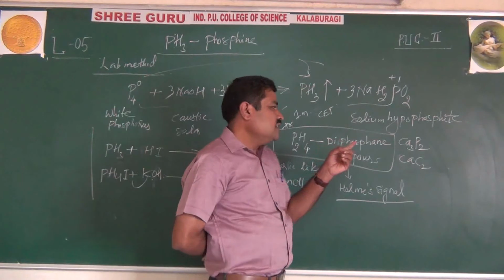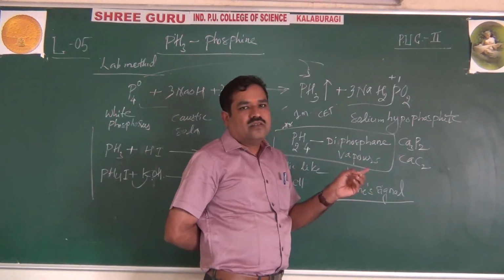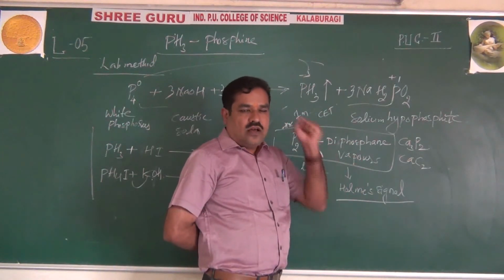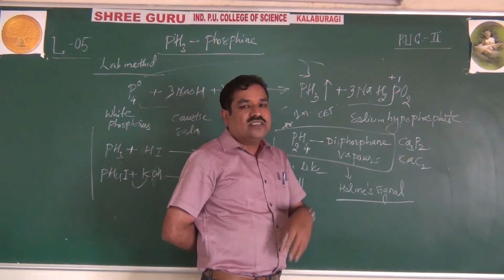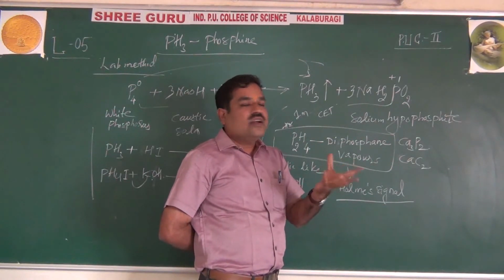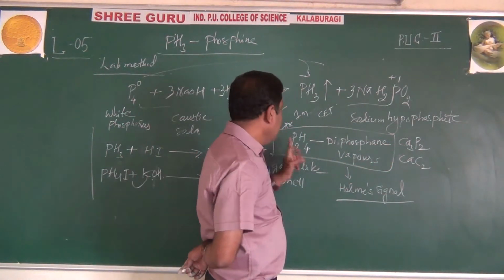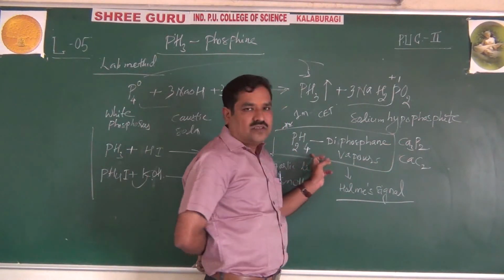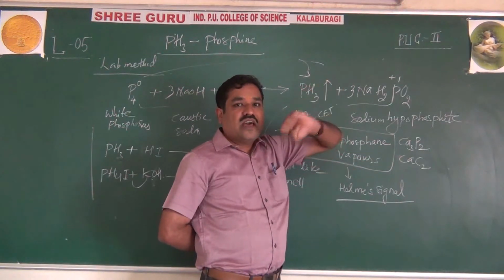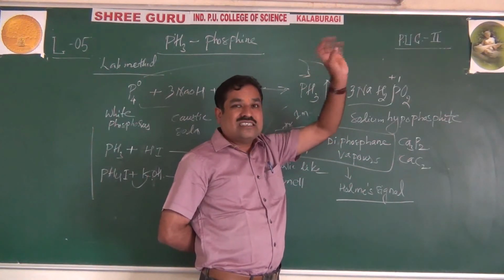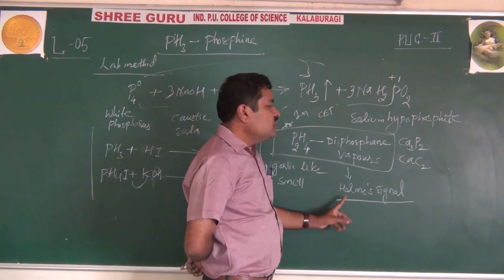They pierce a hole in the tins containing calcium phosphide or calcium carbide and throw them in the water, that is sea water. Suddenly it undergoes hydrolysis. Calcium phosphide gives phosphine vapors in impure form, which convert into P2H4 vapors and catch fire, giving heavy smoke. That smoke serves as a signal, called Holme's signal.